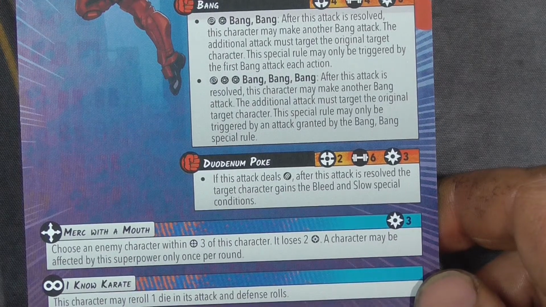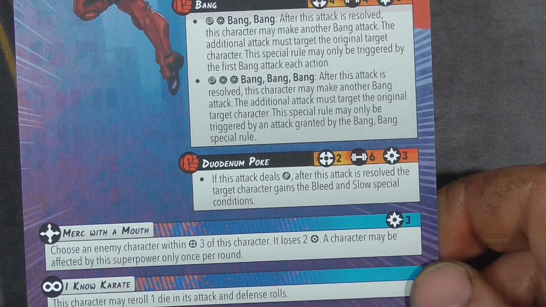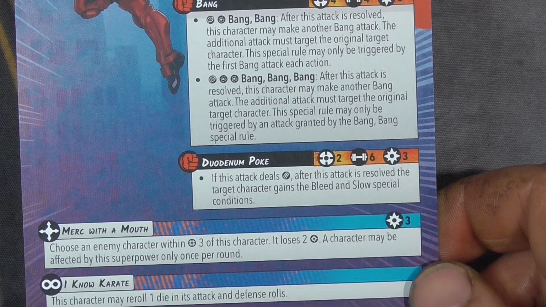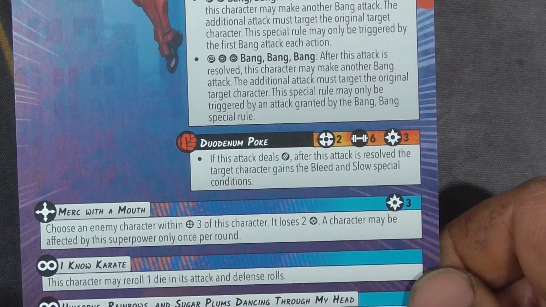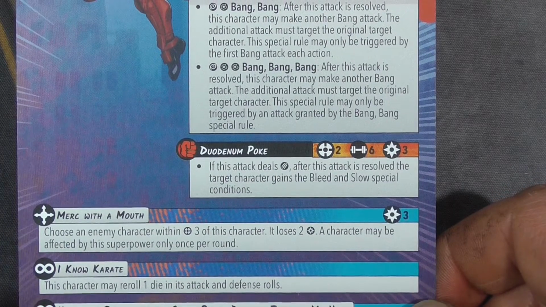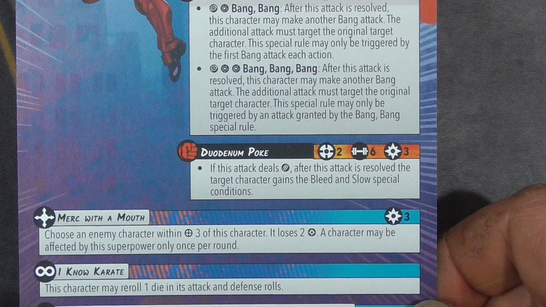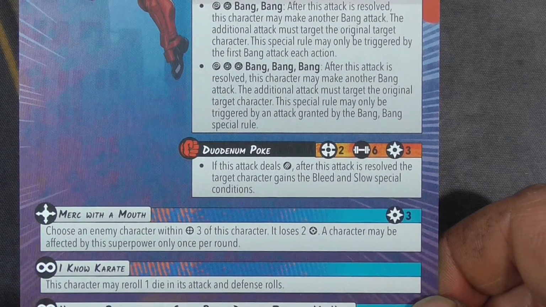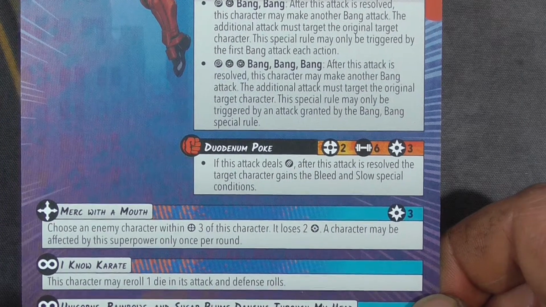So you also have a poke with his swords. This attack deals damage. After this attack is resolved, the target character gains bleed and slow. So bleed is good, and slow is good. Anything that does 2 conditions is really going to hinder somebody, because they're going to have to make the decision, do they want to shrug one of them? If they shrug 2 of them, they're not going to be doing anything in the next round. So it does cost 3, which isn't bad for 6 dice, range 2. I think it's pretty nice.